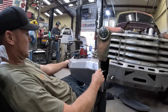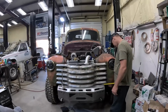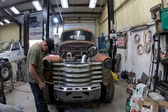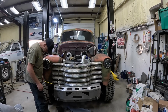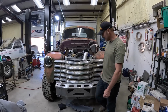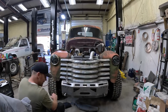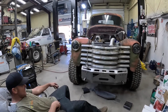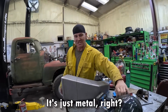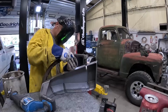Pretty good with that. Probably ought to make sure the bumper's centered. It's not too centered. Bumper 3.5 to the grill. It's actually pretty centered with the grill. Someone may not have set the cab on exactly straight on the frame, so that's where it's gonna be. It's just metal, right? We can put it back together if it's not right.